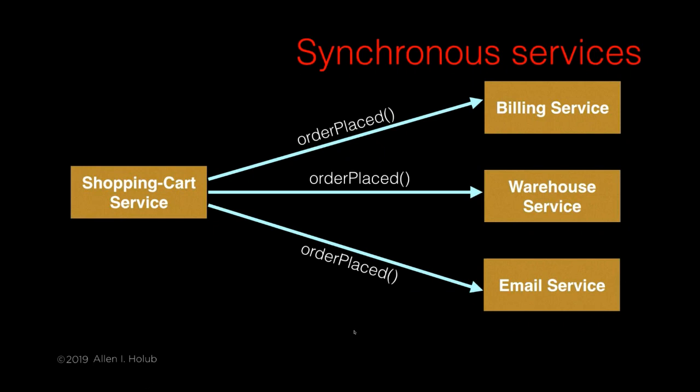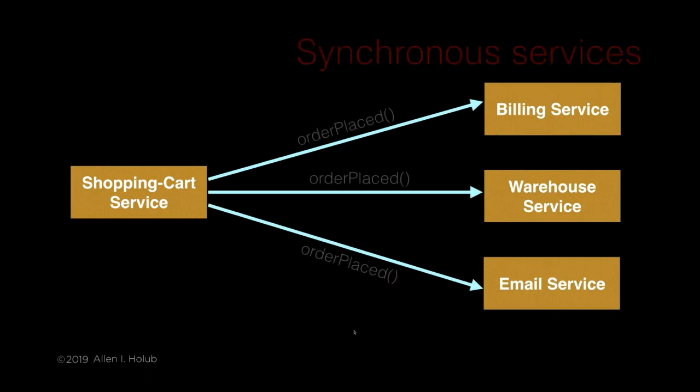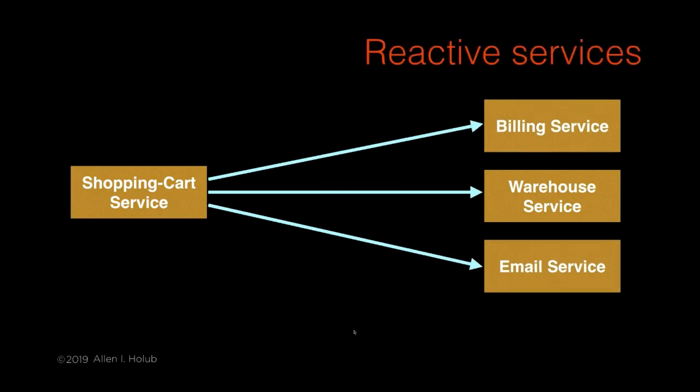When the shopping cart service gets an order, it sends order placed messages, if you will, to all of the other services, the downstream services that might be interested. We think of this in terms of events. It will issue an event, which is then received by all of the downstream services. This is called reactive programming. Good microservice systems are almost always built so that the vast majority of interactions between services happen in this way, so that the services are very, very loosely coupled from each other.